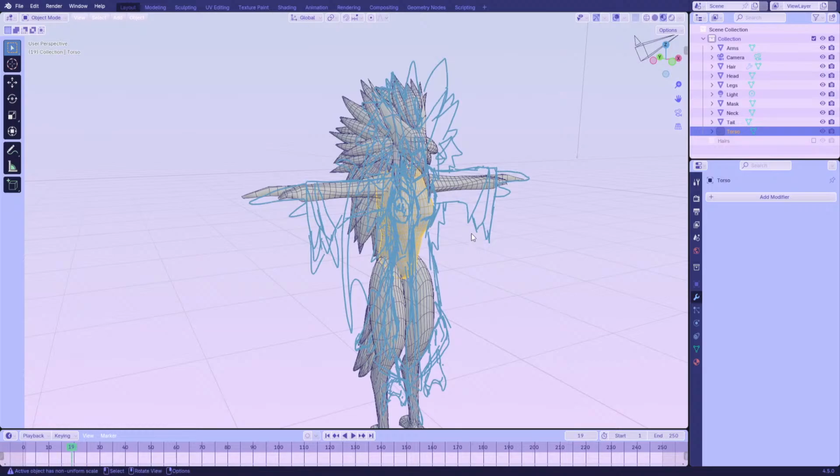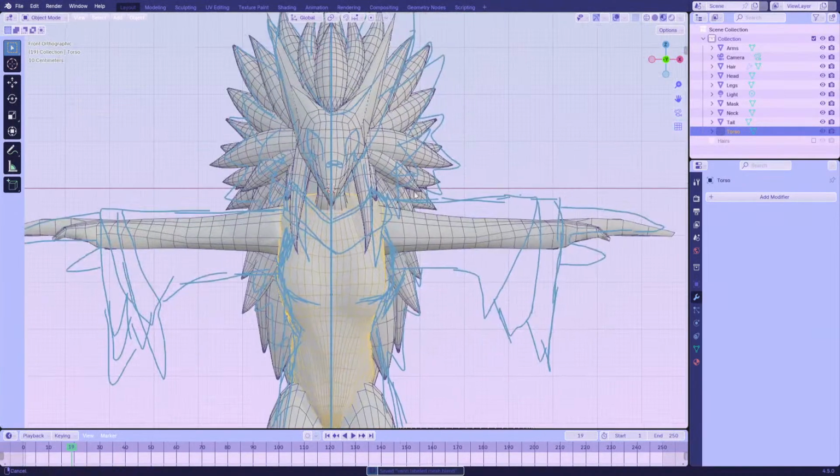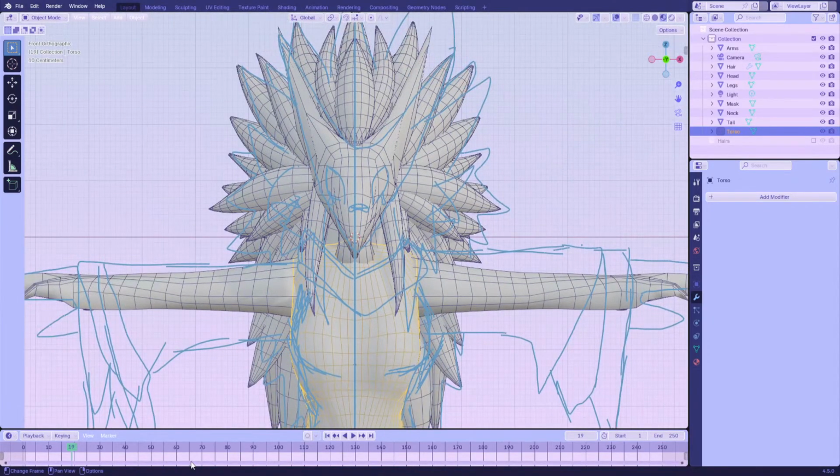I think I have to make the clothes next, but I don't know for sure. What about it? You want me to model? I guess I did say I would, huh? Yeah. You wanna?